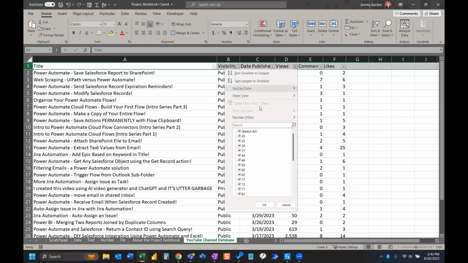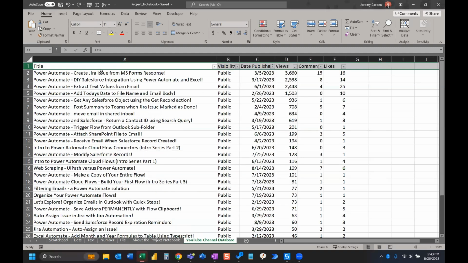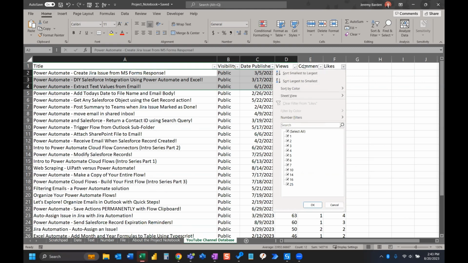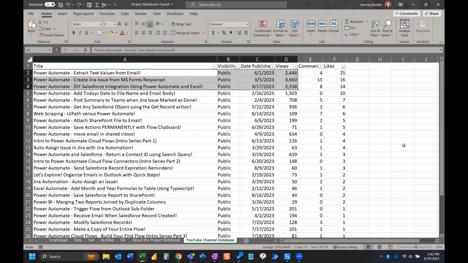So we can filter largest to smallest here. And now we can see, okay, these are my top 3 videos for view count. We could do the same for comments. We could do the same for likes. Let's filter by likes. So we'll sort largest to smallest. Now we can see these are the top 3 videos with how many likes they have on the video.